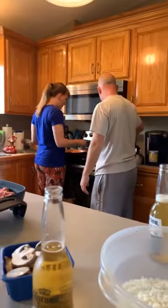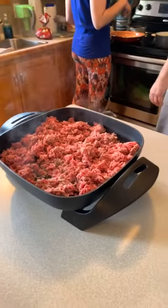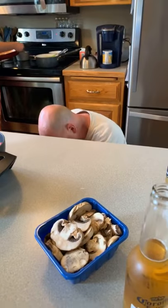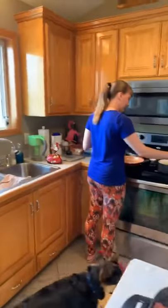Today we are making ground hamburger. Ken has put 2 pounds in the electric fry pan and started frying it. We just gotta boil that after you come. So Ken's browning burger. We got mushrooms here to add to it, I think, at some point. Yep, real mashed potatoes, people. Over here, Ken has already made up.